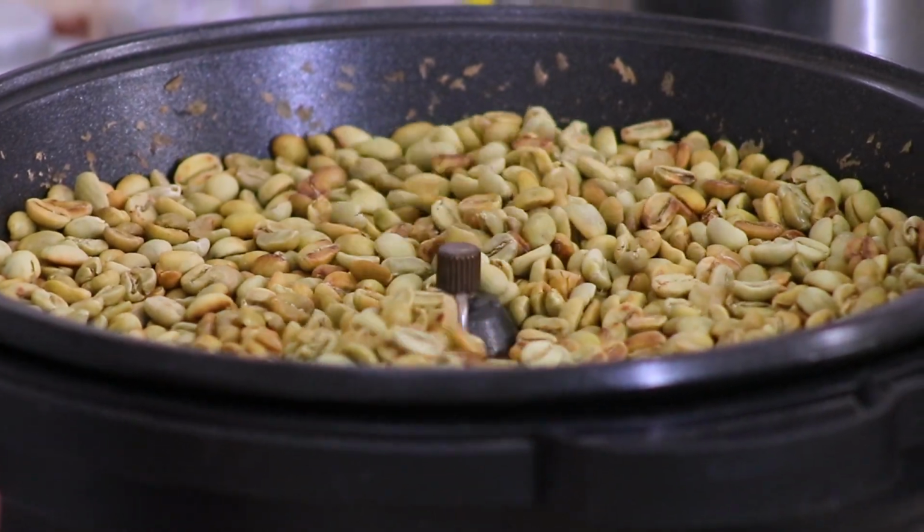So what we're preparing today is actually, as we said, there are many different ways of preparing coffee. You've got the light, darker roasts, and some people like to mix different things into it. As you roast it, it starts to change color. But what we are going to be preparing today is what's known as the Royal Blend. And of course, we've got the Colombian beans, and we're going to be doing it the original traditional way. So you can change things if you want to, make it your way.